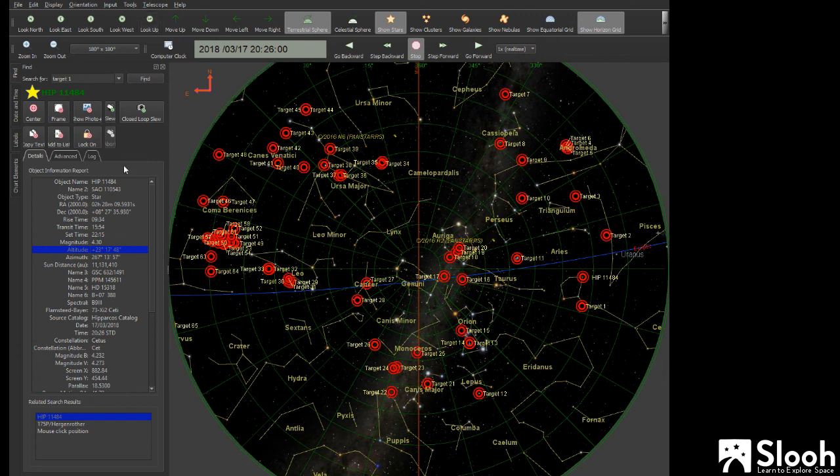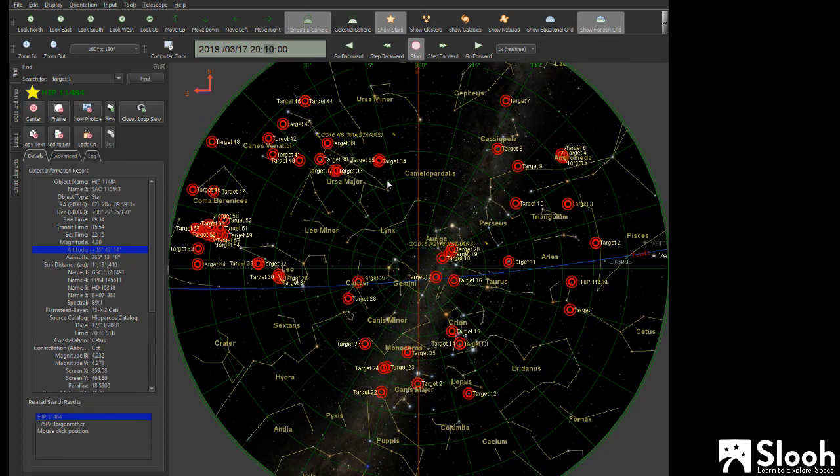So if we go back to our entire sky, in fact, let's set that back to the start of when the telescope's open, and let's hop forward now an hour at a time. So you can see the right of this chart is west, so objects are setting in the west, and equally we've got a large group of objects there, all those targets around 51, 49, kind of 50s, late 40s and early 50s. A whole mass of targets there between Virgo and Leo, which are rising in the east.